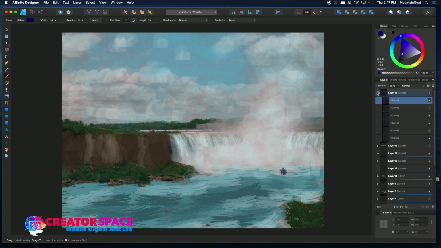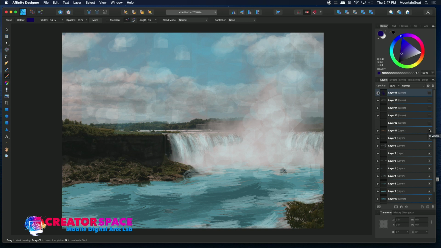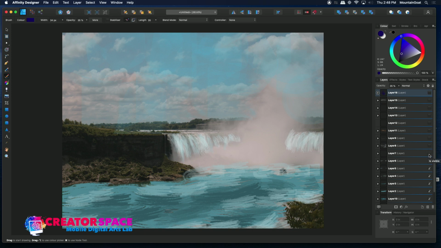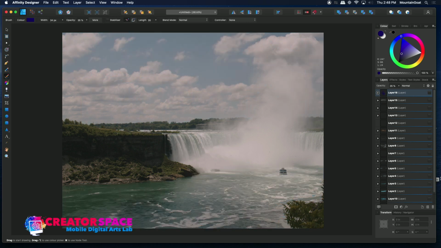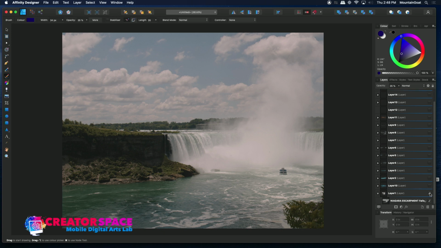So now let's look at what this does when we break it down. This is, I think, the fun part of the layers. So watch as we got this finished piece, and now let's unclick these things. So we got our boat, we got the building, we got that green grass up there, we got the shoreline, we got these cliffs here, we got some of the clouds there, we got the mist, we have these highlights of the waterfalls, slowly taking this all the way to the blue sky, and that's it.